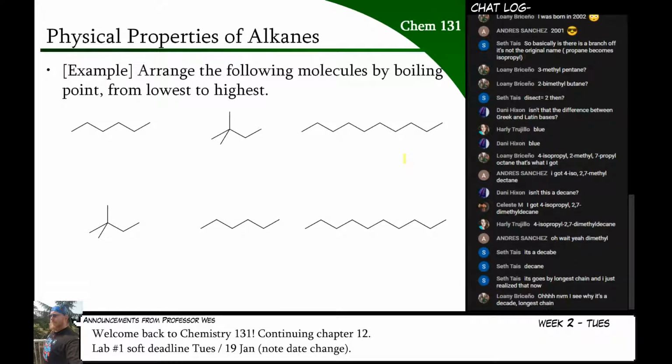And what I mean by this is, wait a second, this is immediately what I told you I wasn't going to do. But is it? It's really not. Because if you look at this first one and the second one, you'll notice that they both have the same number of carbons. And then I have this one. So what you can do is place this first one and this third one into an order, and then use that to place the second one into an order. And I just realized that that's the answer down there.